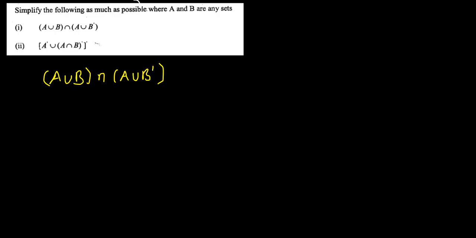And we had said when you have got a set intersection its complement, the answer is empty set because there's nothing that is inside the set at the same time it is outside that same set. And we also said that A union empty set is the same. But if it was A intersection empty set, it is empty set because there's nothing that is in an empty set but is found in a set. But if you combine a set with an empty set, you get that same set. So the answer is just A.